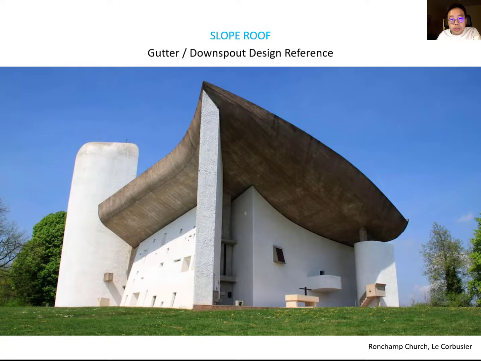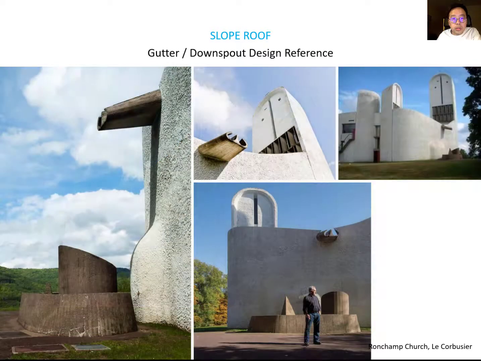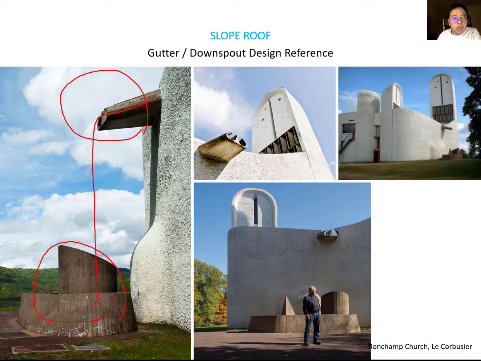What about this building? It is Ronchamp Chapel, designed by Le Corbusier. Where is the gutter? Where is the downspout here? So you can see it connects here. Le Corbusier designed the gutter system in a more sculptural way. You can see the huge sculptural scale of the water catch basin, and this simply collects the water and gets it out. Okay, so this is the system they use for getting water out of the roof.